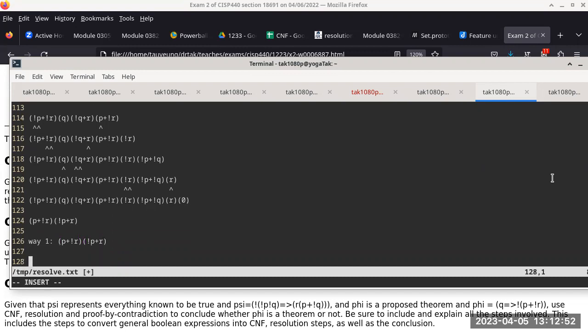Way two is kind of the same thing. So way two is looking at this and saying, I would use R and the not R to do the resolution. So you end up with P or not P. P or not P is the same as one. But when you have a one in the conjunction, it doesn't do a single thing. So you just end up with whatever you started off with. So this one cannot resolve to contradiction.